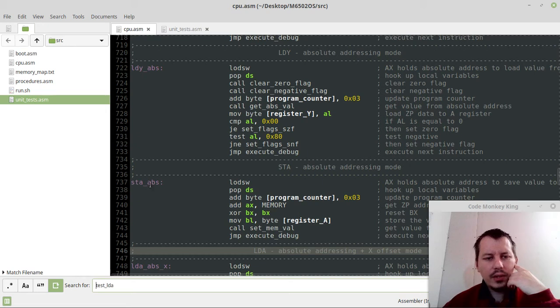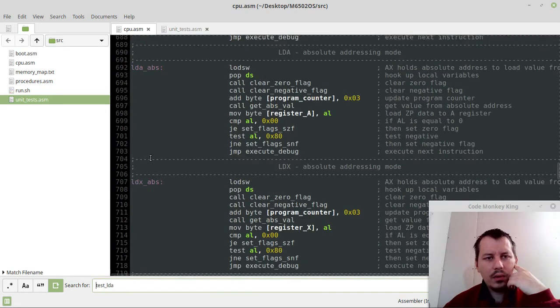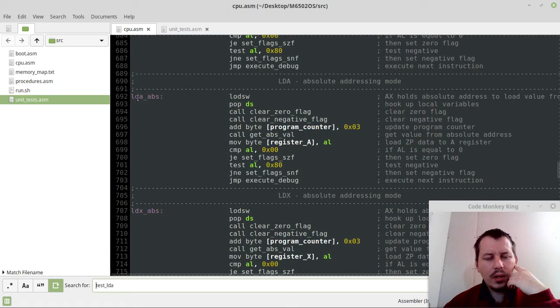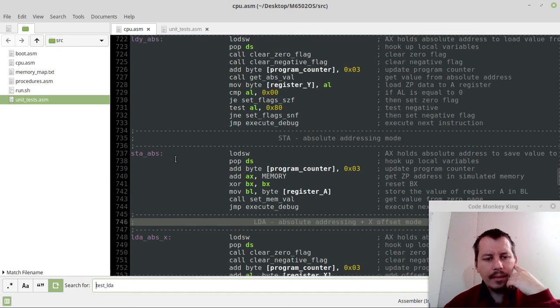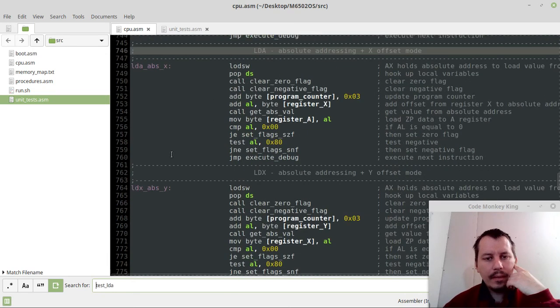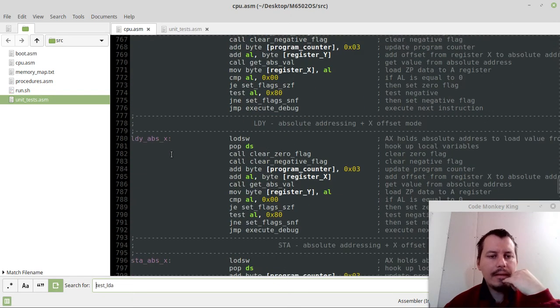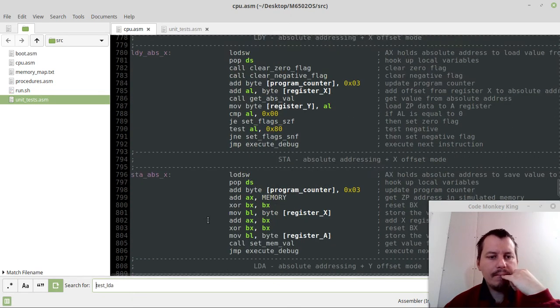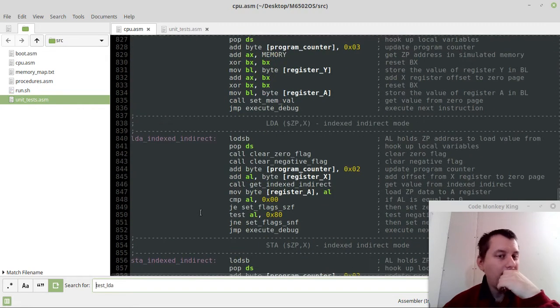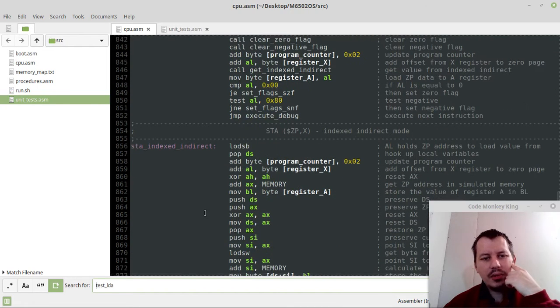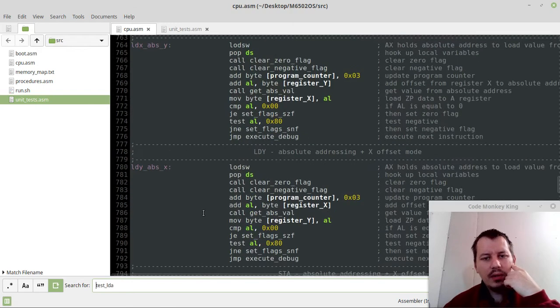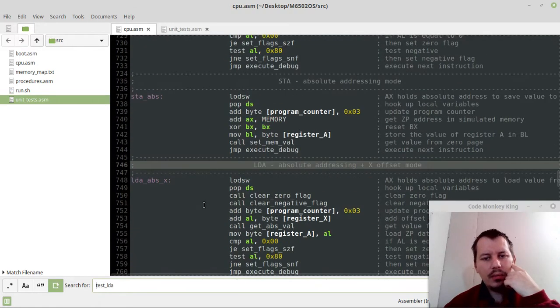I just put this STA absolute after all the absolutes, not only after LDA absolute. But I don't really want to change anything because it's working currently, and who cares about the order?